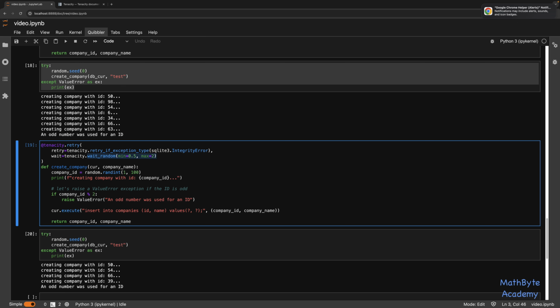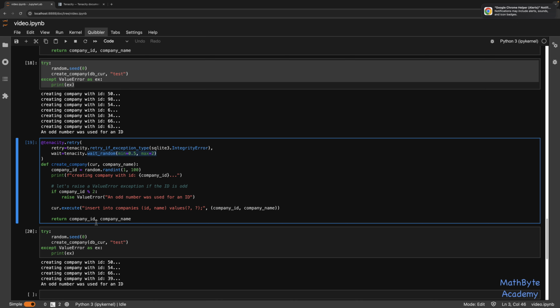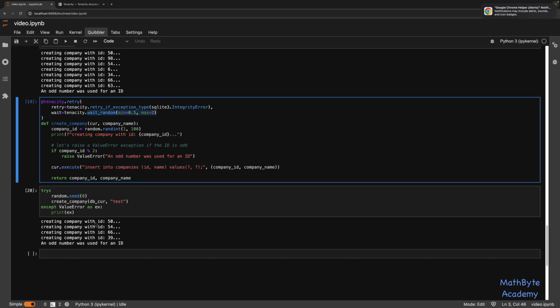Now, when we deal with rate-limited APIs, for example, we often use what are called exponential backoffs. And this might be something you use in other cases too, where maybe you have a connection to a server somewhere that you know is flaky and you need to retry, but you want to have a delay, and you want that delay to keep increasing as you retry. So the first delay might be 1 second, then 2 seconds, then 4 seconds, right? This is called an exponential backoff. And again, Tenacity allows us to do that. So let me show you how that's done in Tenacity.